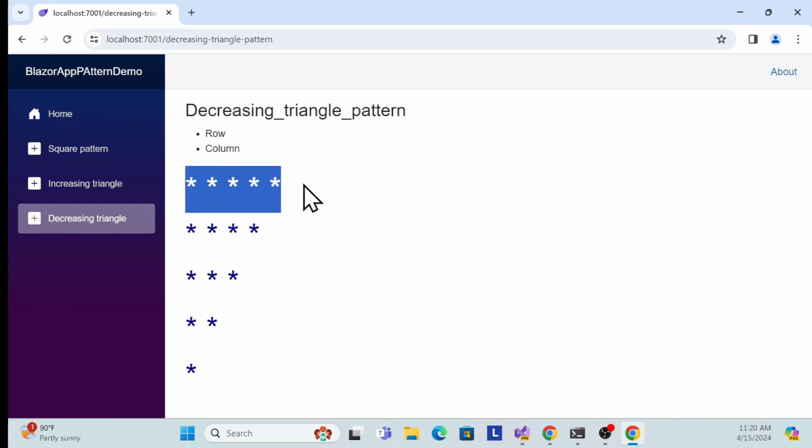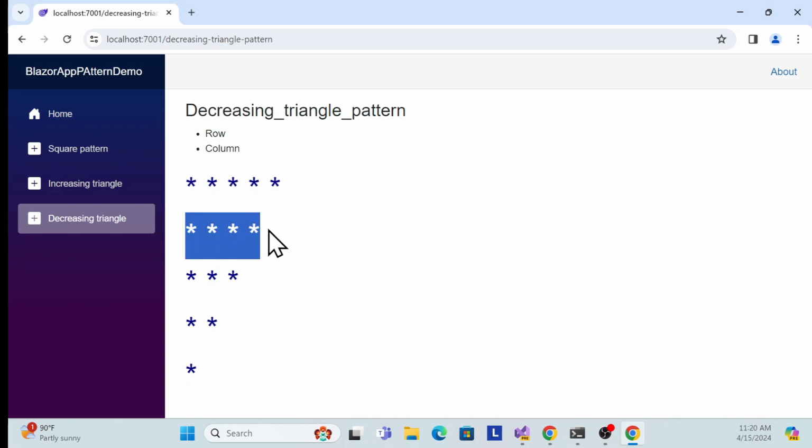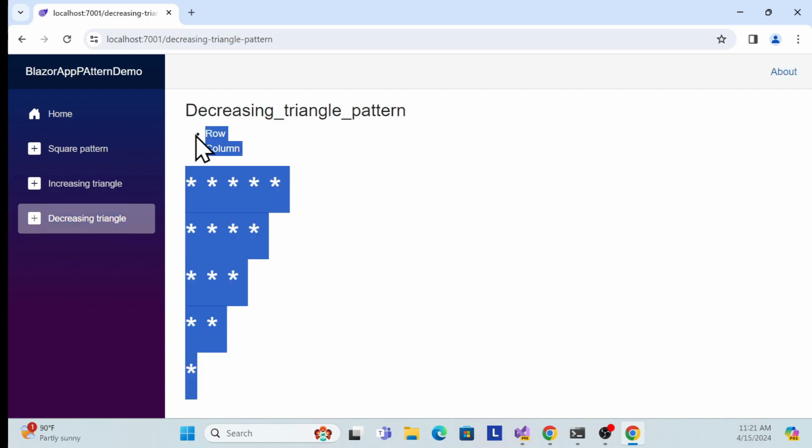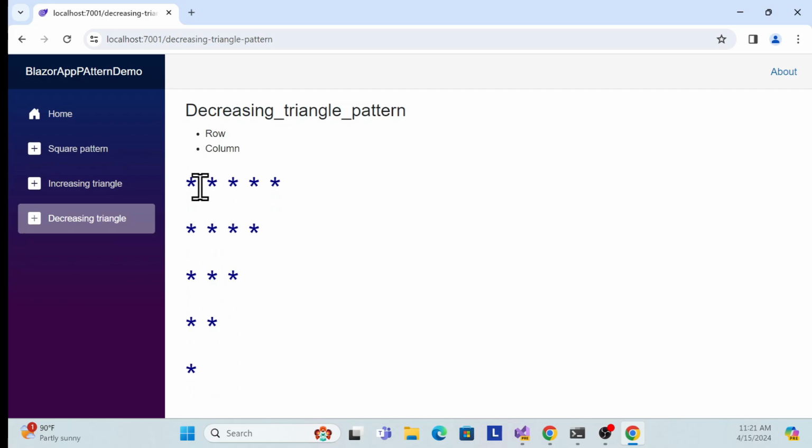Now see, the first row is printing 5 with the 5 columns. The second row is printing 4, because it starts initially at 2, and 2 reaches 5, so definitely it will be 4. And then the third will reach 5, so it will be 3. Then the fourth, with 5, will be 2. And finally 5 equal to 5 gives 1, so it's only printing 1 column. Like this way you can create this shape very easily. So that is also done.